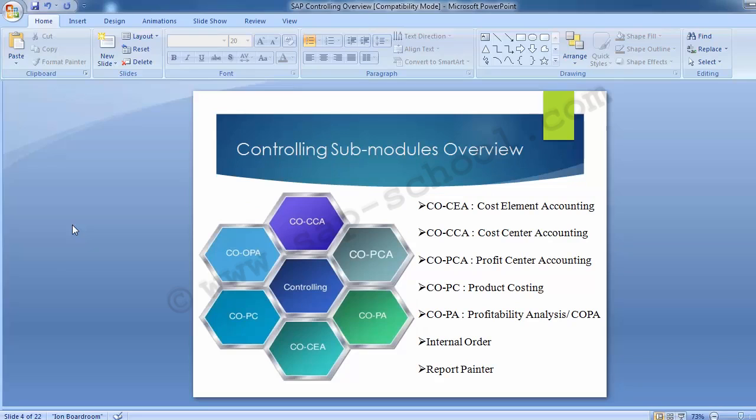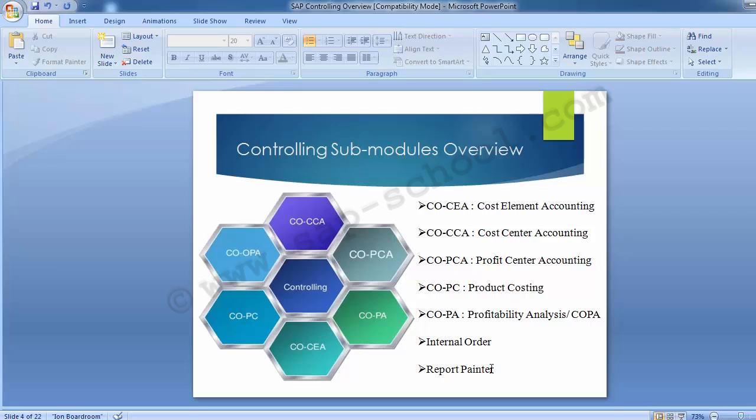Moving on to the course content, which is also known as the controlling submodules overview. They are the different submodules, as you can see in the diagram. COCEA refers to cost element accounting, CCA refers to cost center accounting, PCA is profit center accounting, PC refers to product costing, and PA refers to profitability analysis, that is COPA, as per the diagram.